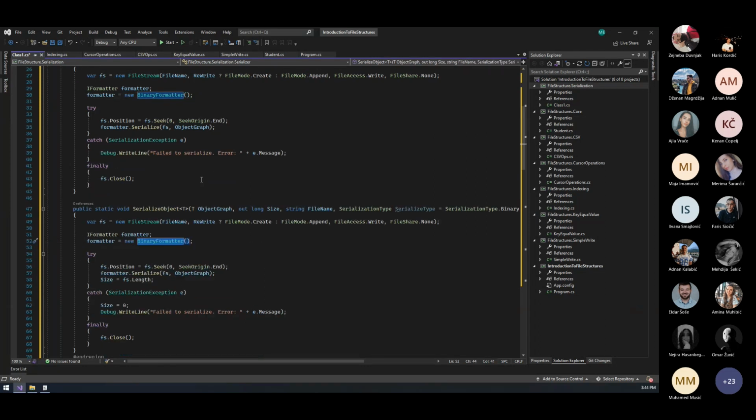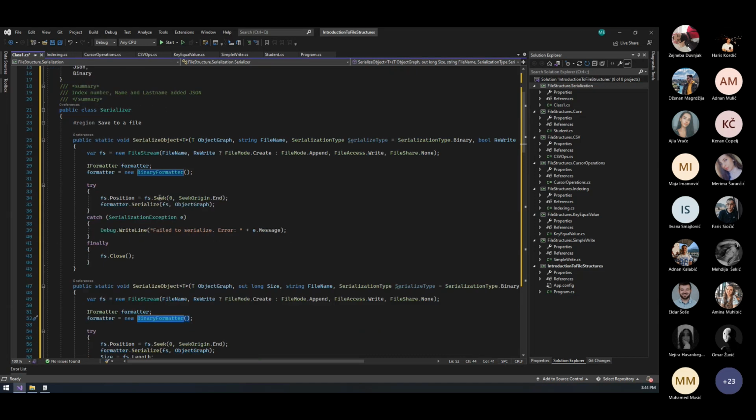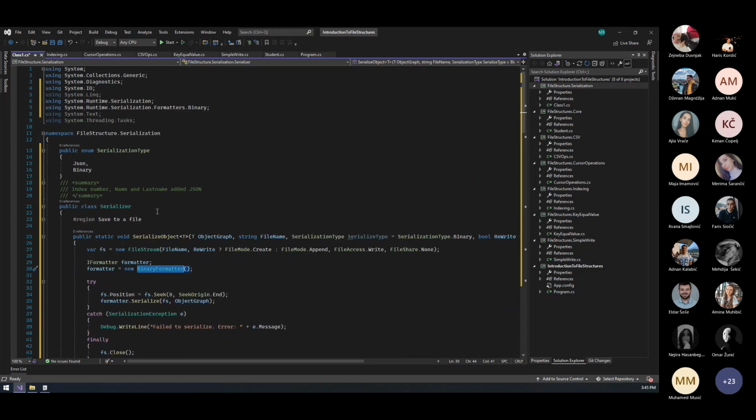I don't know if it's cross-platform, to be honest. I haven't tested it cross-platform. Actually, it is cross-platform. I think it works in Mono perfectly fine. XML is not. I think XML requires that you're using Microsoft technologies. If you would like to serialize in JSON, you use something called Newtonsoft JSON.